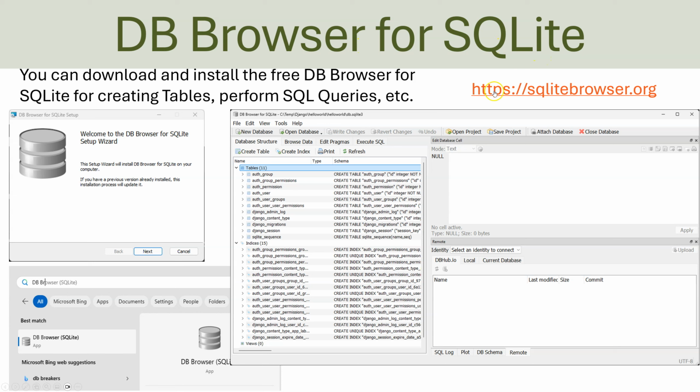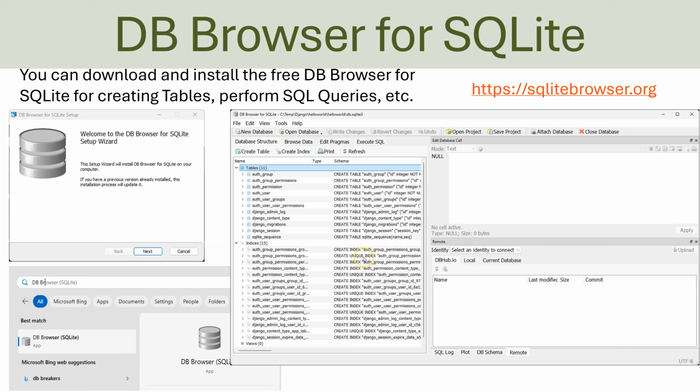It's a free tool that you can download and install from this web page. And by using that tool, you can easily insert data. You can create new tables, insert data in existing tables. You can update data in existing tables. You can delete data, etc. So we will use this DB Browser for SQLite in order to insert some dummy data in our SQLite database.